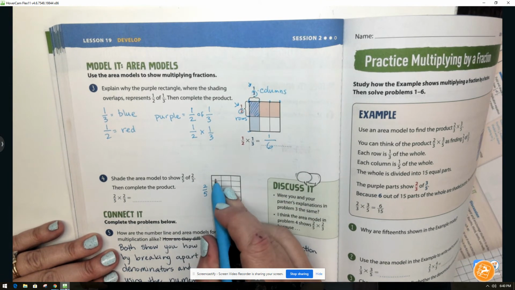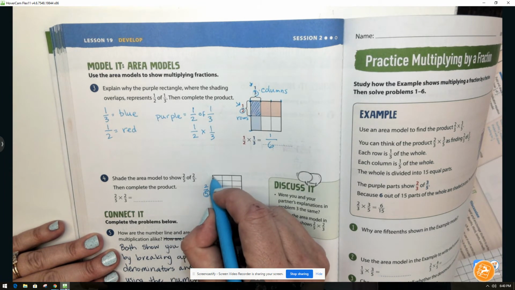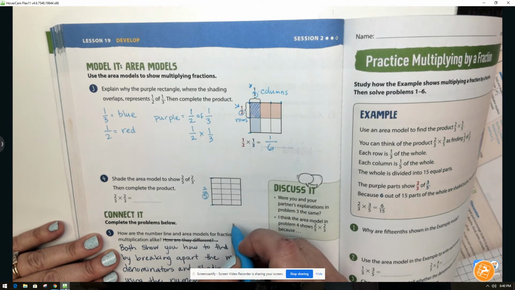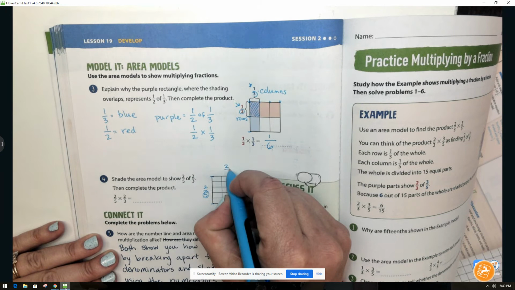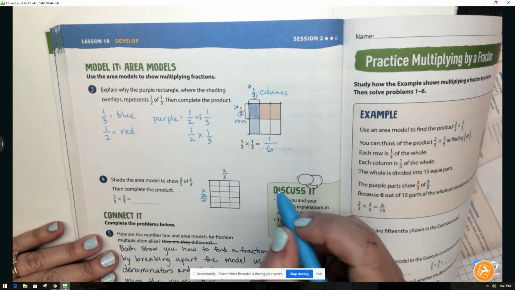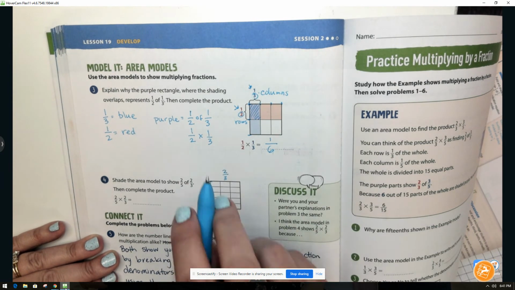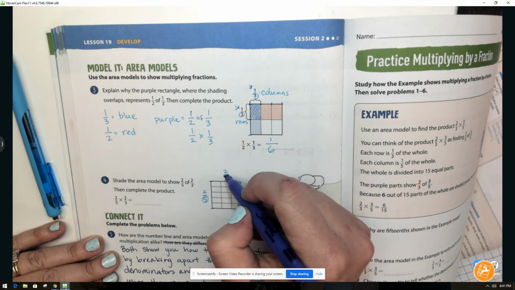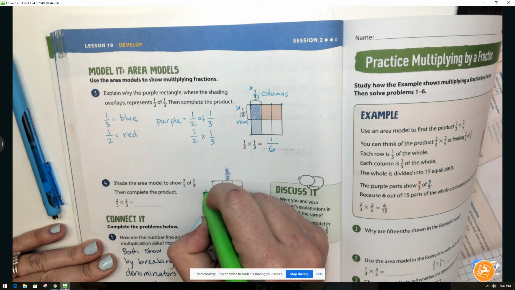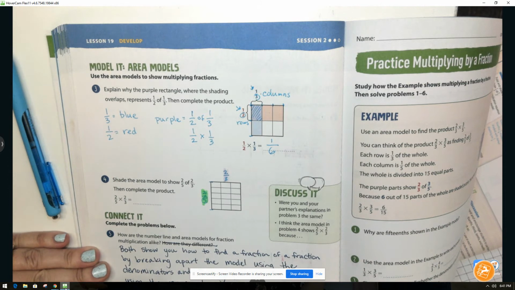So we are going to go ahead and put our 2/5 on this side. And honestly, the reason I knew 2/5 went over here, your denominator tells you how much to break this line up into, and it's already broken into 5 rows. And then your 2/3 is going to come up on top because it's already broken into 3 columns. You couldn't put the 2/5 up here because there's not 5 columns. There's only 3. Now, I'm going to do my 2/3 in purple, and I'm going to do my 2/5 in green. So we're going to go ahead and do our columns first.